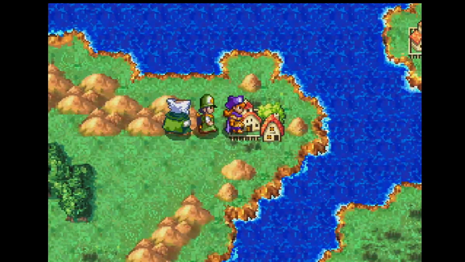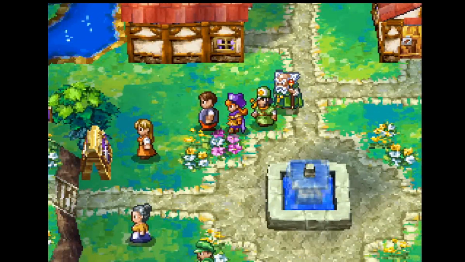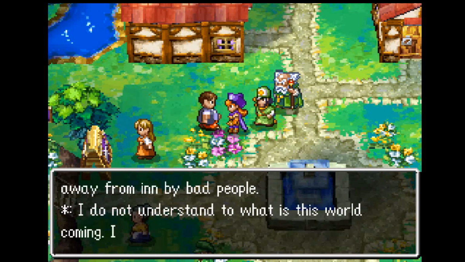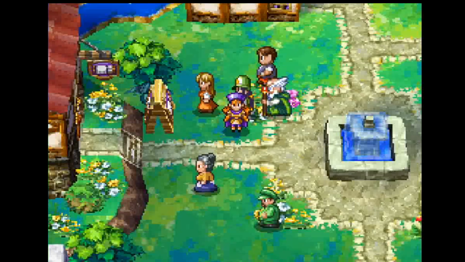Alena and her 2 guards head off on their journey to Endor and find another town, Vranor. The villagers here tell her that Princess Tsarevna is staying at the inn. Confused, they head into the inn and find the fake princess being kidnapped.